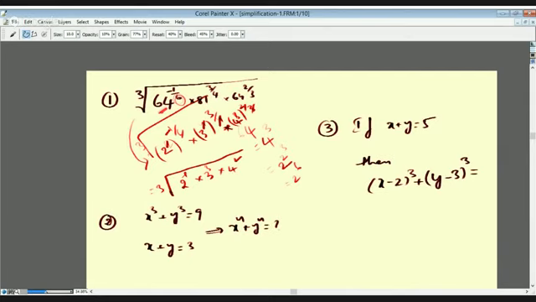Again we'll solve this. Cube root of 2 power minus 1 is 1 by 2, this is 27, and this is 16. 2 ones are 2, and 2 eights are 16. So it has become cube root of 27 by cube root of 8. Cube root of 27 is nothing but 3, and cube root of 8 is nothing but 2. So directly you'll be getting the answer as 6.